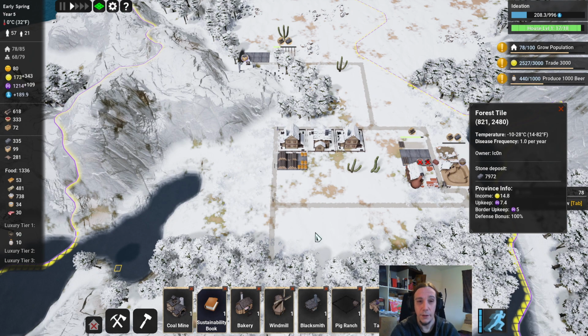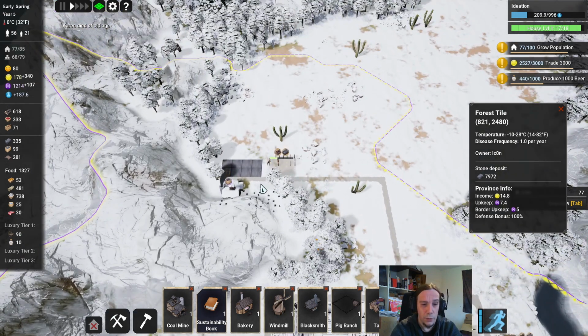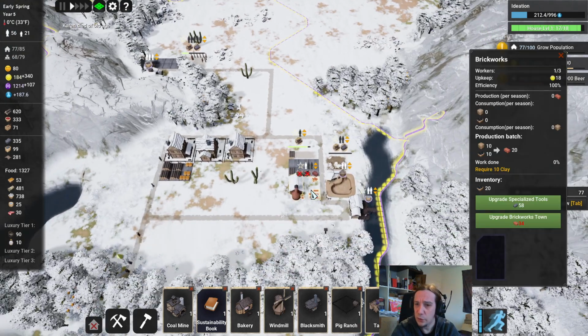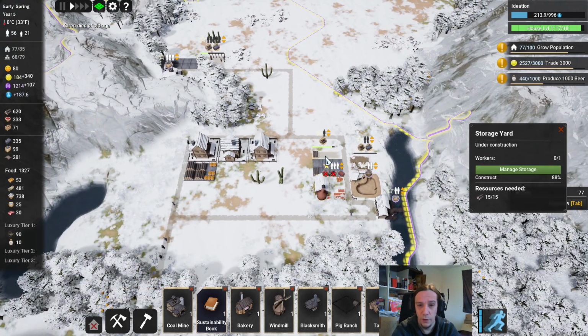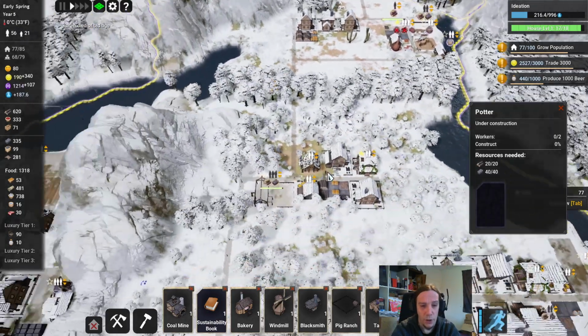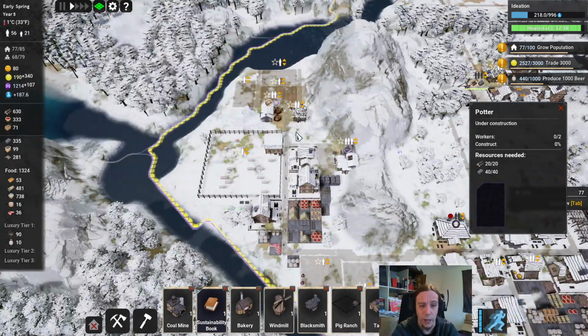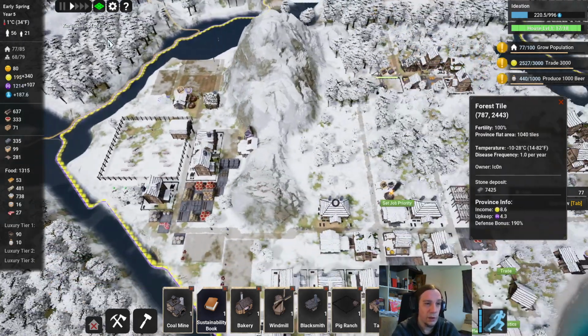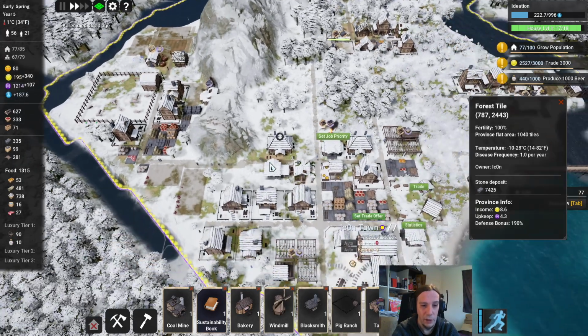I'm Icon and today we're gonna continue to expand into iron production over here. I hope I'll be able to get that brickworks and pottery into motion here and yeah, let's see what'll happen. We have a few beautiful projects going. It's spring soon, so let's speed up things a bit.